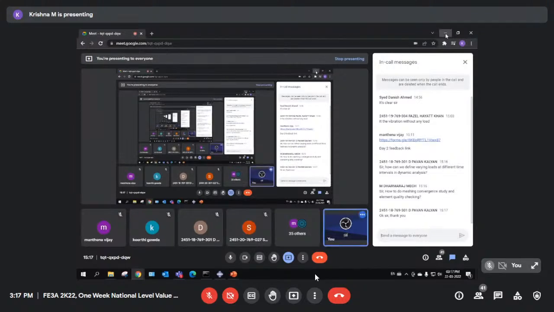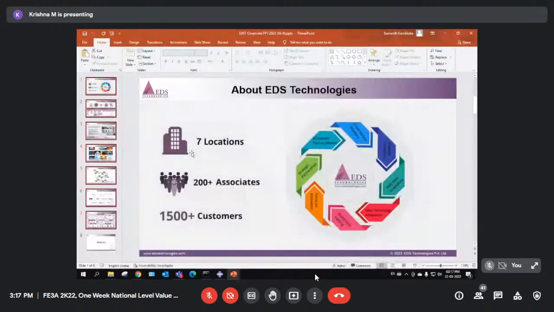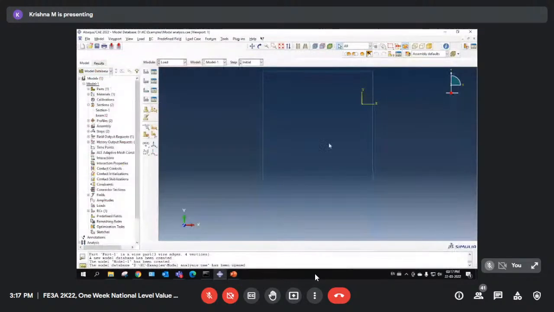So element quality check, how to do meshing convergence. I do not understand what you mean by meshing convergence study. What I'm trying to understand is you want to see with different element types how the model behaves, right? Is that what you're trying to ask?